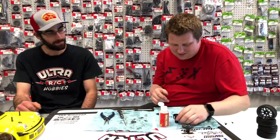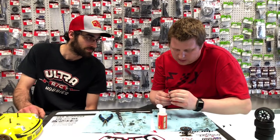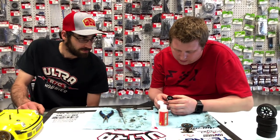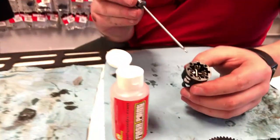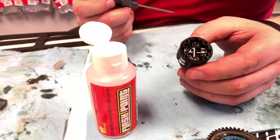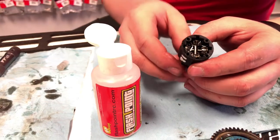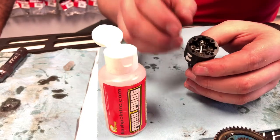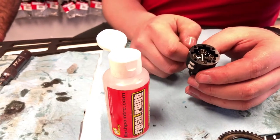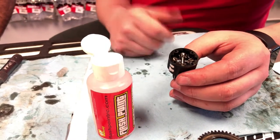There we go. Normally I'll spin it a little bit and there will be some really big air bubbles that come to the top. You can see them there, these big huge air bubbles. When you rotate these spiders, you'll bring those from underneath the spider up to the top, and it's going to take a little bit less time for the diff to sit here.